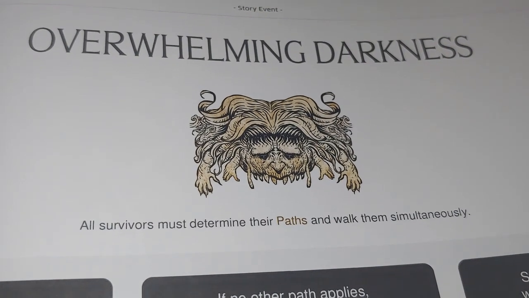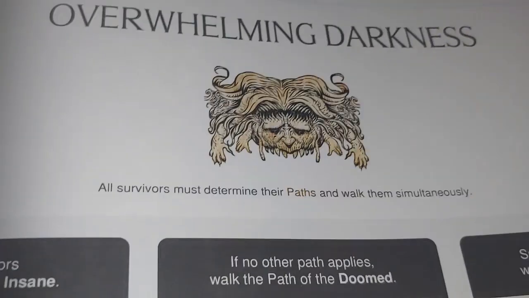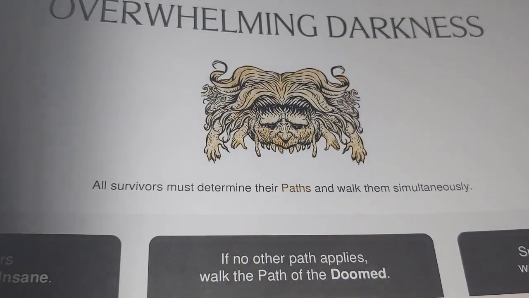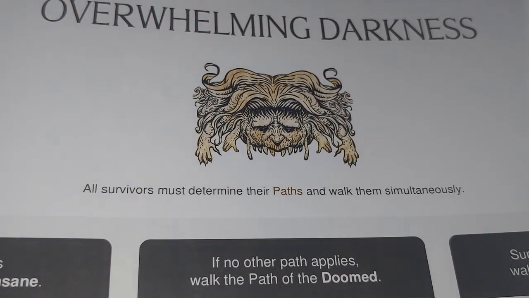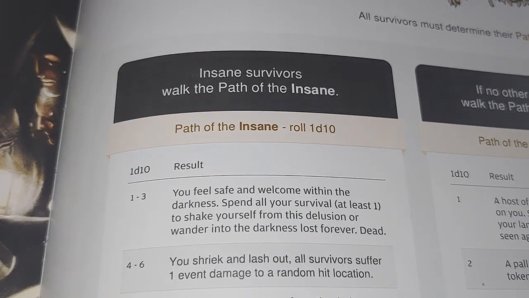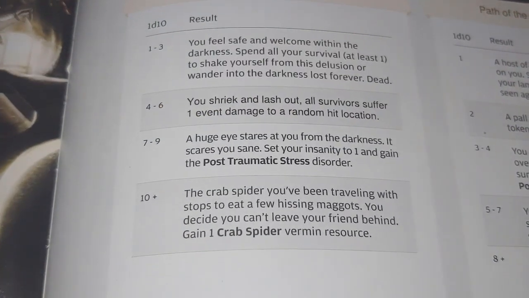Overwhelming Darkness. All survivors must determine their paths and walk them simultaneously. So, not like, oh, hey, walk the same one, but as much as you will resolve these one at a time officially, they all happen at the same time, so somebody can't help one person through another. Insane survivors walk the path of the insane. Path of the insane, roll 1d10.